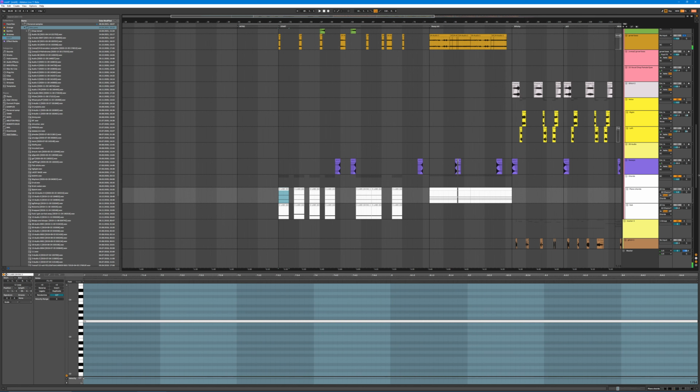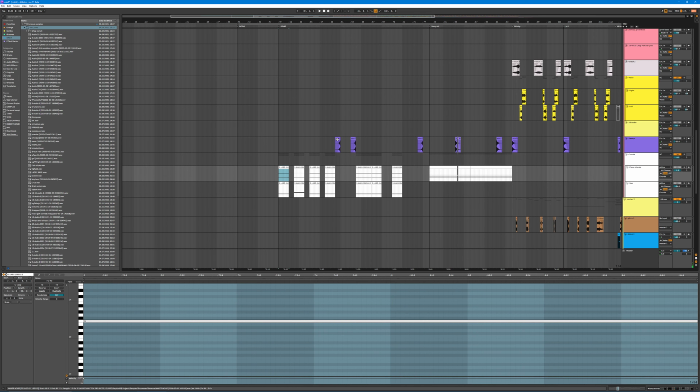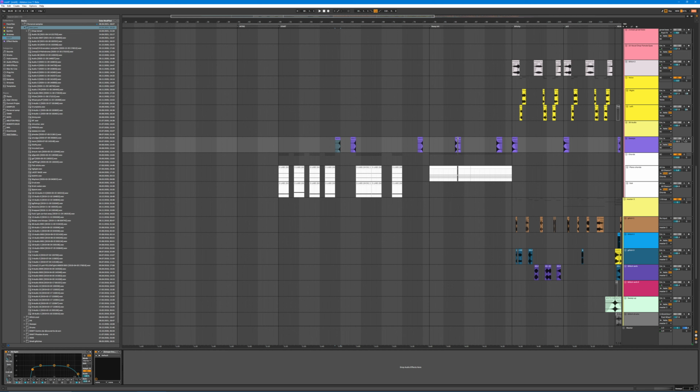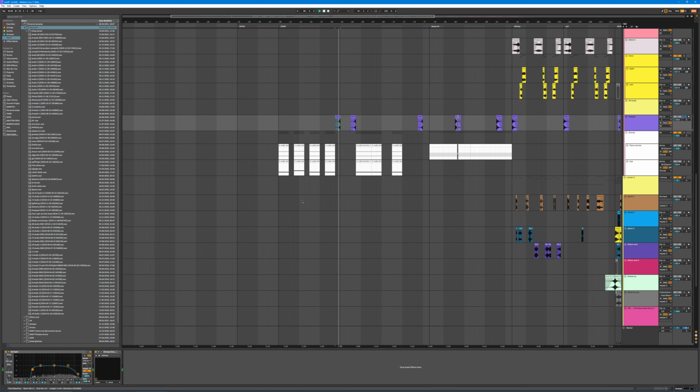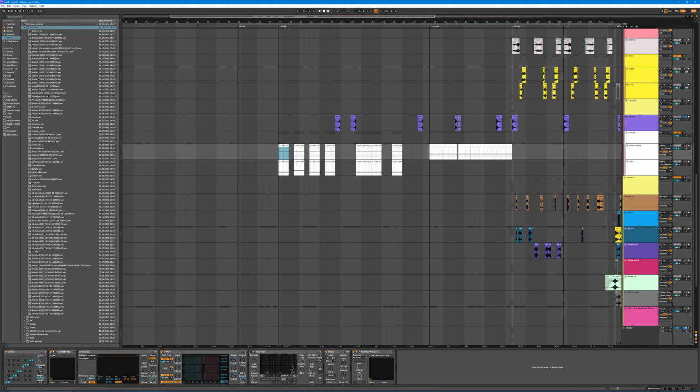Okay. Sweeps, just white noise. Now special. Chords. Okay, so I've got some more Labs piano with a vocoder on it, doing I don't know what.